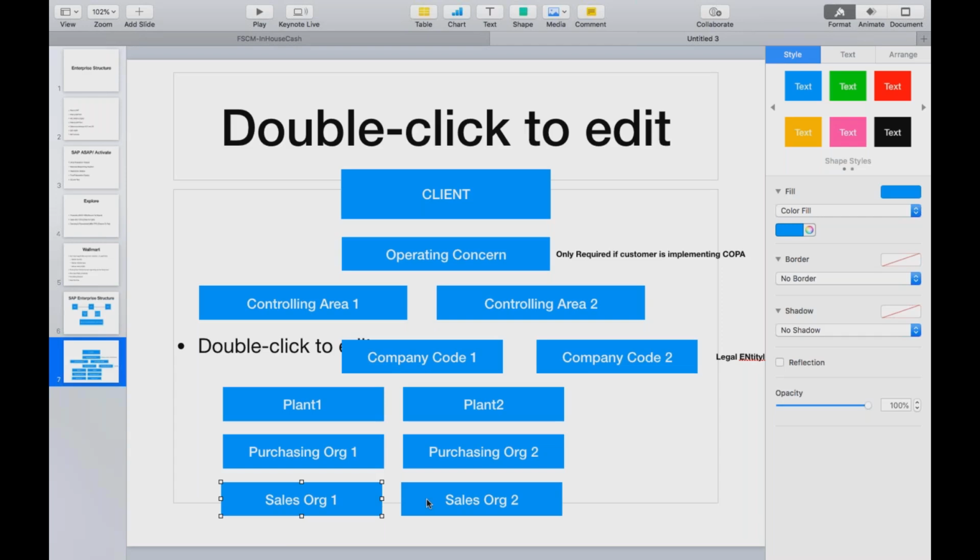As long as Ariba is concerned, it is a cloud-based tool which can be integrated with your SAP component. Which means, as you said, if you are creating the plant and purchasing organization, and these are already created in your SAP system, and if you want to use Ariba, then you need to build an interface so that whatever plants are already created in your SAP system will be mapped to the Ariba system.